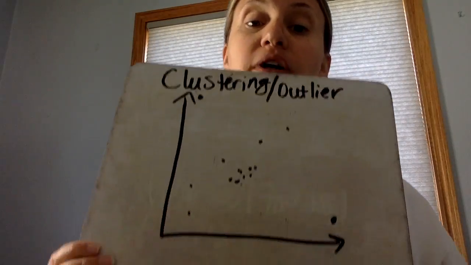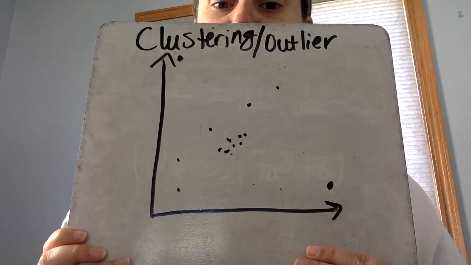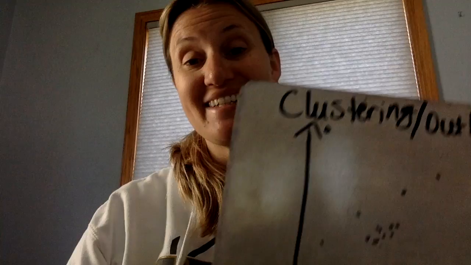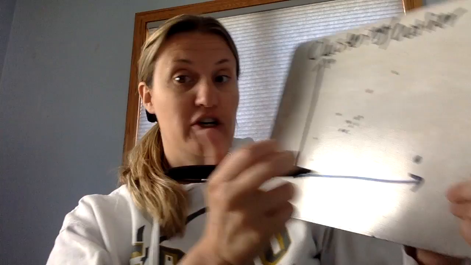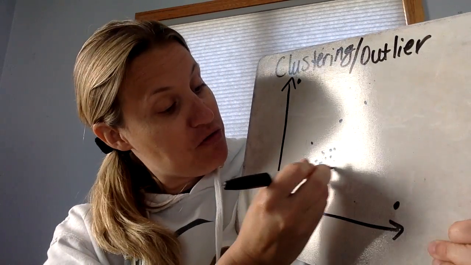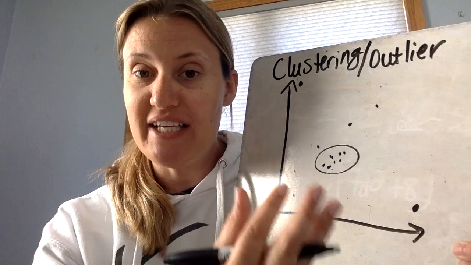Okay? Next, I have the terms cluster and outlier together on the next board. Okay, so you have a scatter plot here. This one's different than the other two you've seen. A clustering is exactly what you think it is. When you have a cluster of people, you have a group of people together. So our clustering on this graph is right here. We have a bunch of dots that are really close together, clustered together.